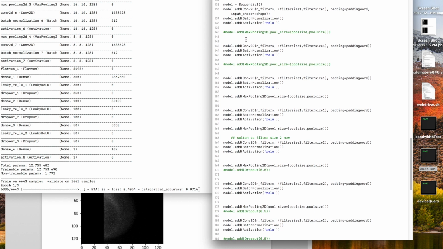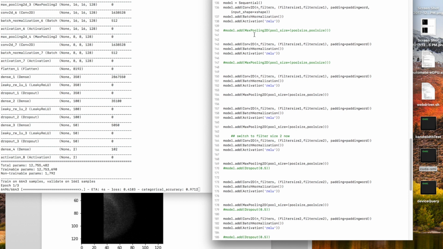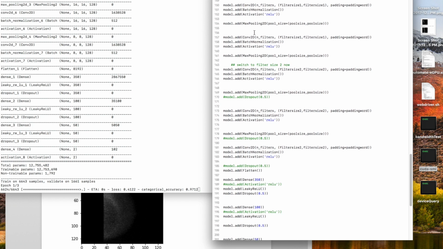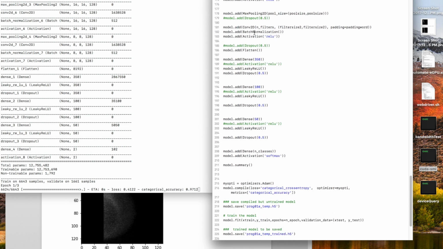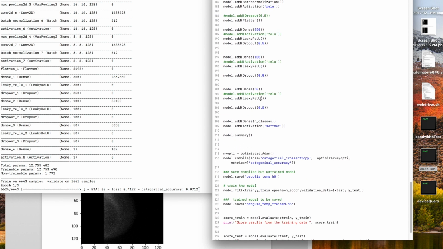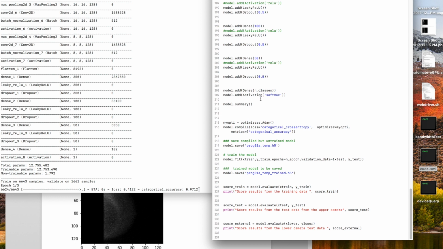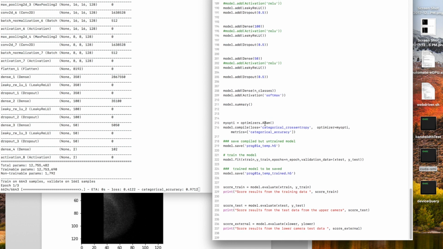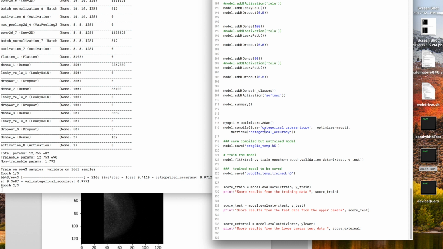Relatively straightforward approach to modeling. You can see I've commented out some of the pooling. I'm still trying to play and optimize some of the training. There's a lot of choices to be made, and this is really more of a proof of concept right now. So go through here. Here are my dense layers, and I'm introducing some dropout. It's a two-category problem, but I'm still treating it as categorical, just for this. I'm using the Adam optimizer, something I'm looking at changing down the road, but it's just to get me started.